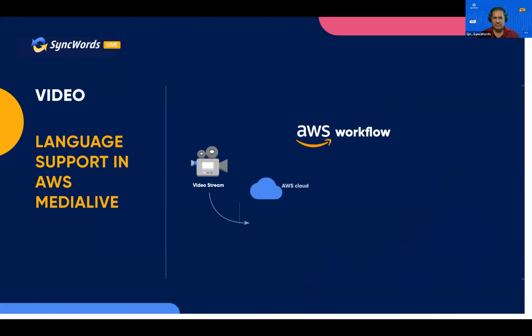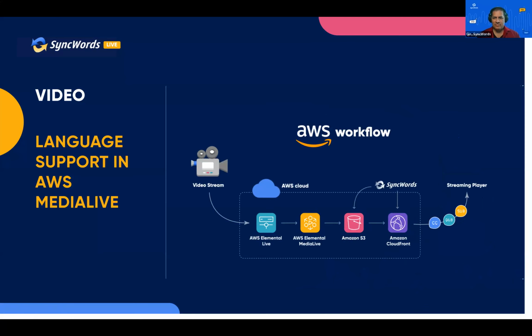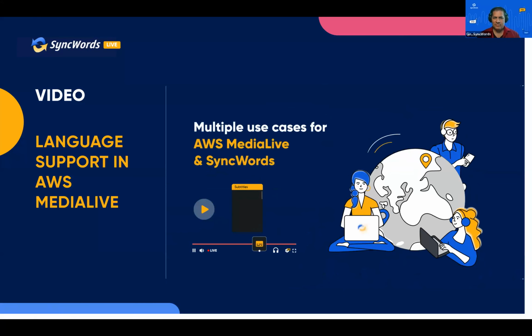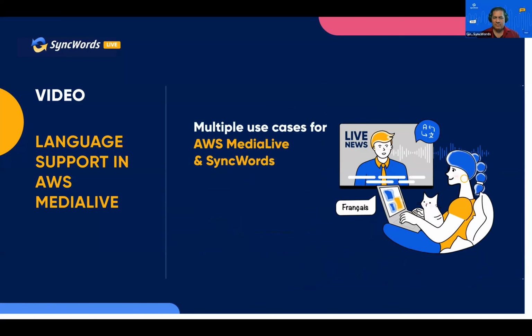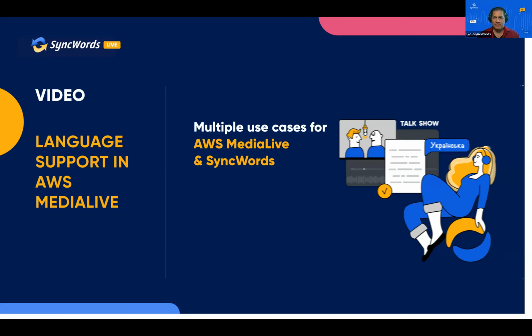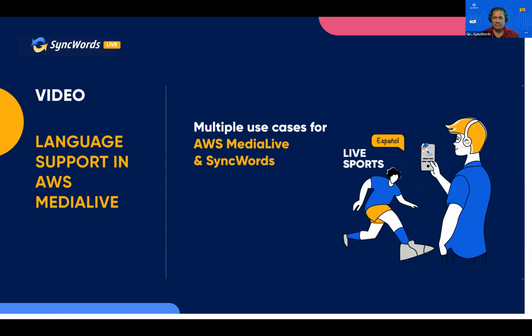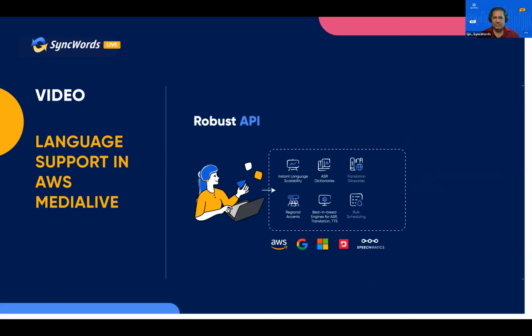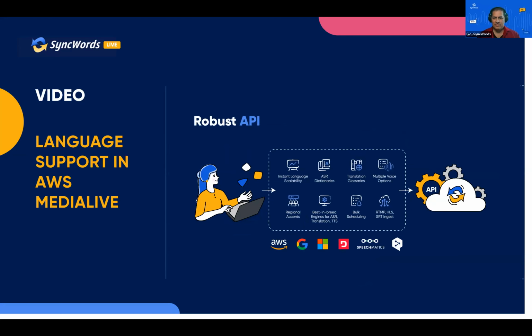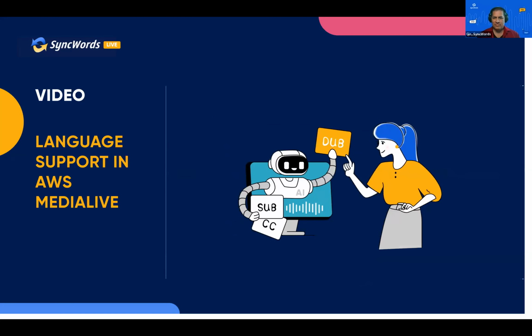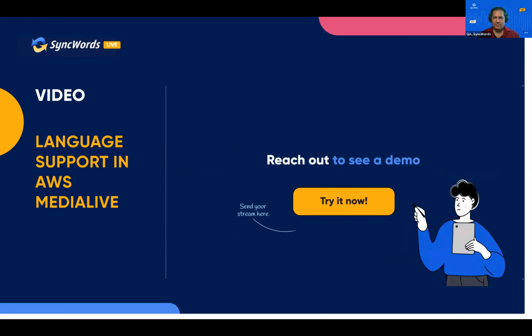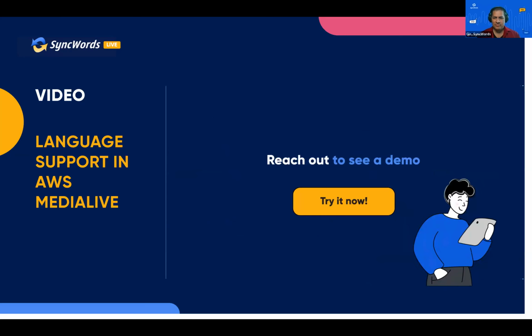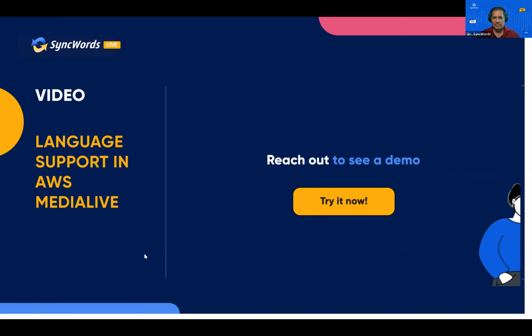SyncWords integrates with your AWS MediaLive workflow, adding captions and translations to your HLS stream without altering your video. Traditionally, live captions often lag behind spoken word, but SyncWords' proprietary technology eliminates this issue, ensuring perfect synchronization during live news, sporting events, or any live programming. Furthermore, we provide an API that enables content producers to integrate with our technology. This ensures that support for live captioning, subtitling, and dubbing is both easy and scalable. Would you like to test SyncWords with your live video? Take the SyncWords Challenge and schedule a demo with us today. Discover how we can transform your live streaming experience.